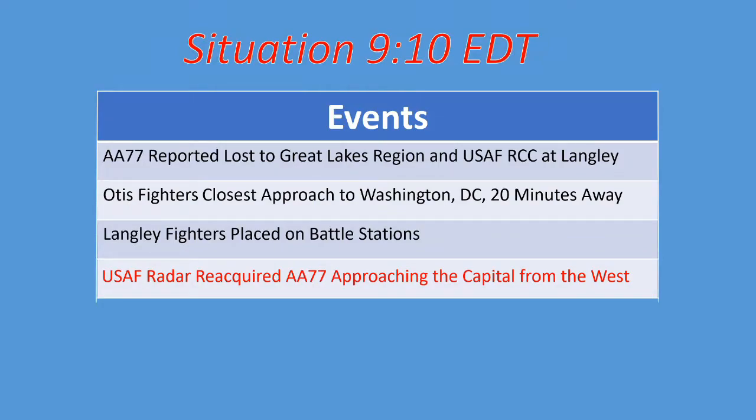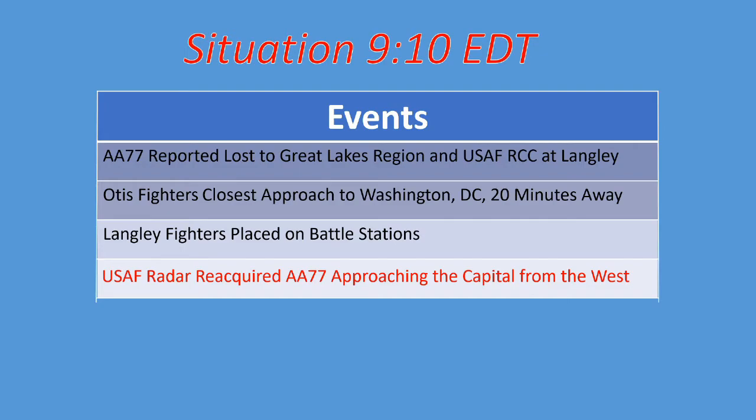Indianapolis Center, lacking situational awareness, did not report the loss of American 77 to Herndon Center. Instead, it notified its higher headquarters, Great Lakes Region, and presumed American 77 to be lost, initiated rescue coordination procedures. For its part, the Northeast Air Defense Sector was trying to manage its scarce resources, just 4 planes as we discussed in previous parts. The sector parked the Otis fighters in a holding position south of Long Island. At their closest approach, they were 20 minutes flying time from Washington, D.C.